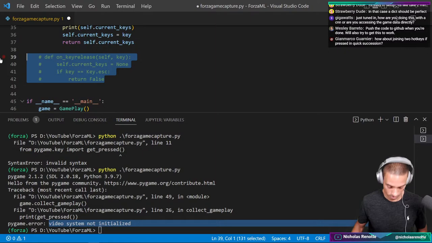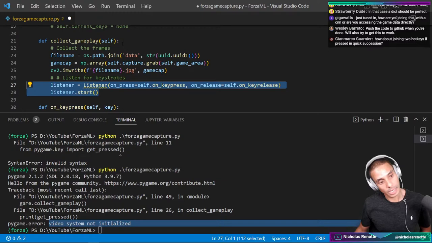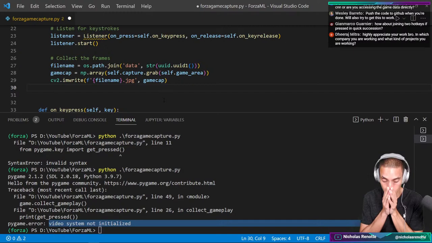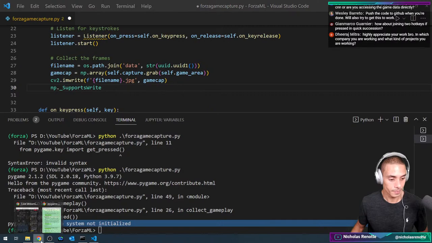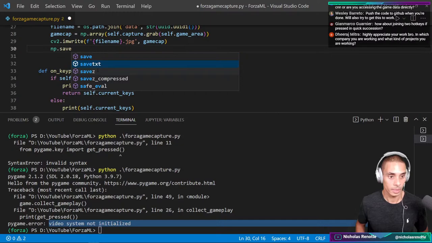So we would be saving it after every frame capture. So I'm just going to place this above, and then let's save it out. We're just going to have a single value for now. What is it? np.write, I think. NumPy write out. Save text, let's try that. You already have NumPy. Yep. np.savetxt.